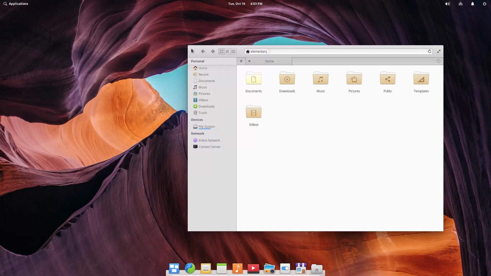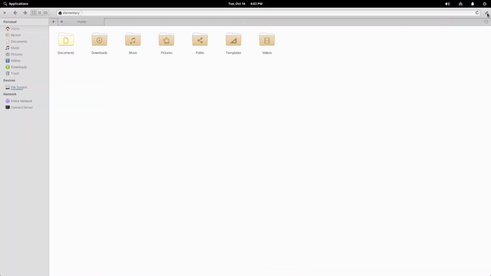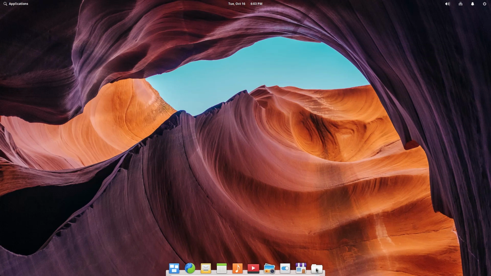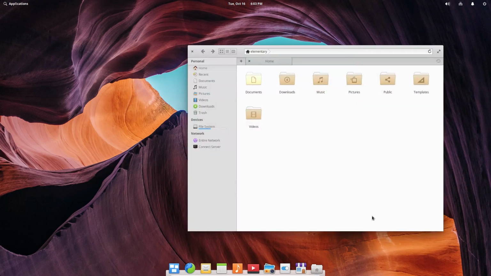Of course, you have your close button over here on the left. You have a maximize up here on the right. You have no minimize button. Now, you can minimize things by going down to the panel and clicking it in the panel. So that's kind of their justification. And every time someone's like, oh, you can do it this way. Guys, but listen, I asked how do I get a minimize button? I didn't ask how to minimize a window. Okay? You have to provide some of these things.